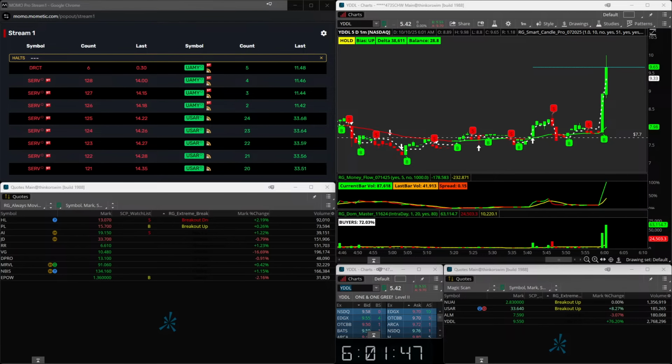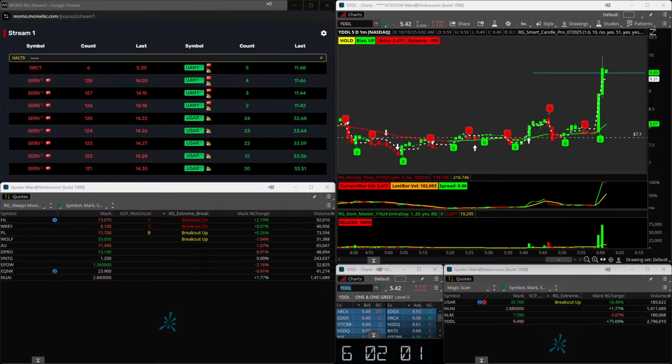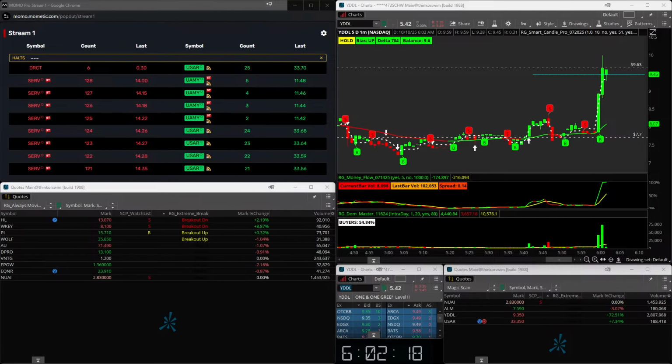I hear the other stock being called out, but when one is flying, I'm not moving. I'm going to stay on it. 979. Dropping down slightly from profit takers. If you're watching USAR money flow here, you can see them taking profits when it turns red and you see a red bar coming in. Those are profit takers. I'll go ahead and mark the line here at the top. If we break this line at 960, the stock may run again. That means more buyers are coming in right behind the profit takers.